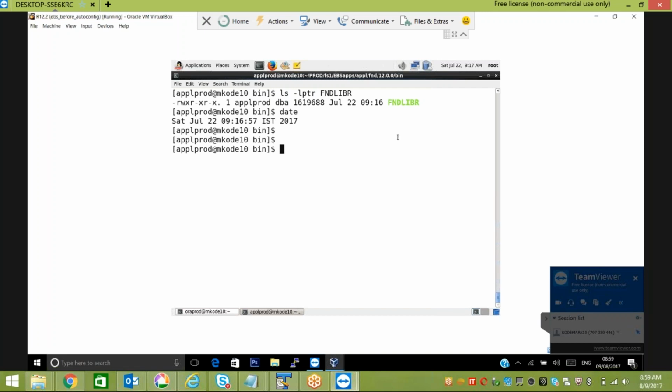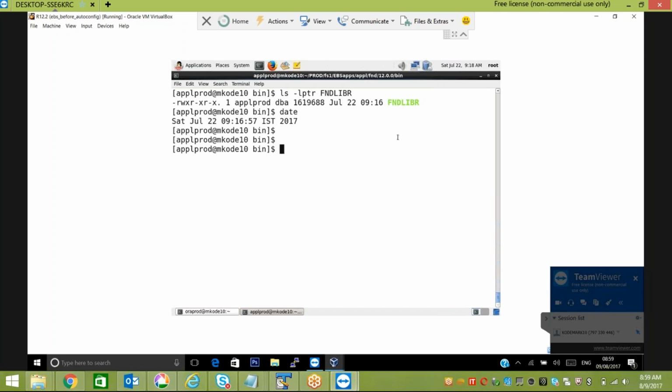Yes, Mohit, it's only for corrupted or missing executables. Missing in the sense that by any chance it got deleted. There is a chance of memory leakages or some other reason, and sometimes there is a chance of corrupting the existing executable. In that case, sometimes your concurrent manager won't work. Even if everything is fine and you try to bring up your concurrent manager, it won't come up.